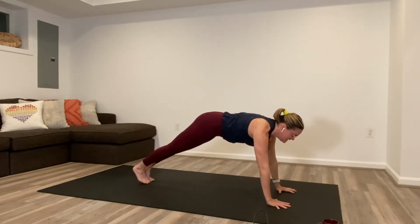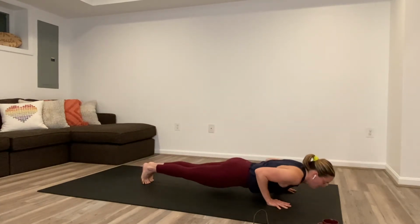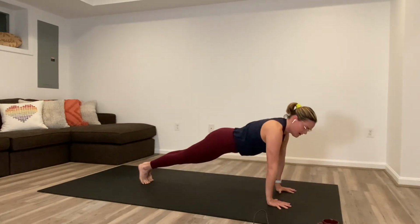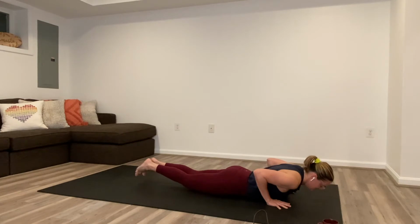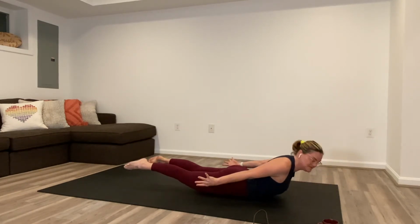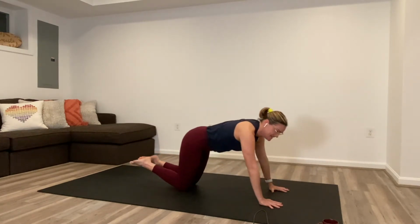We add back in our push-ups again, from knees or toes. Give it four more right here. You're always welcome to hold the top of the plank for some static work. Lie flat down onto the belly, reach the hands behind you and fly. Lift everything up. Good, lower it down, press back to child's pose.